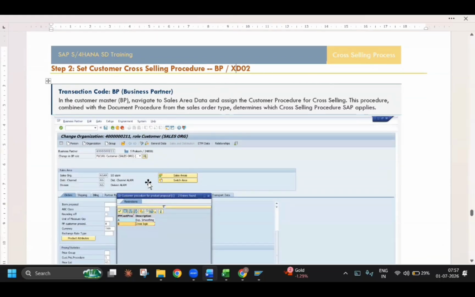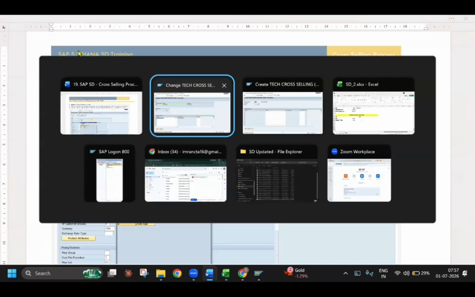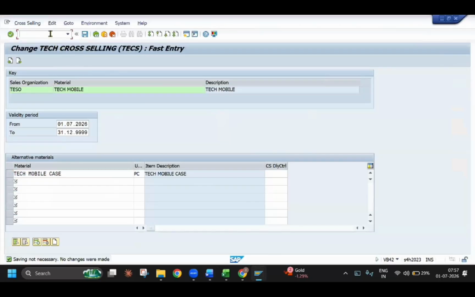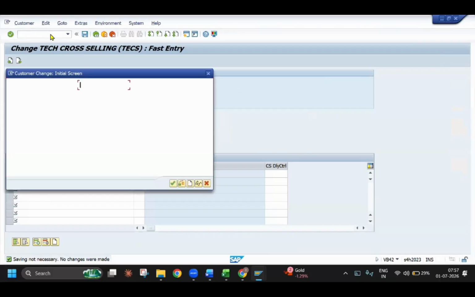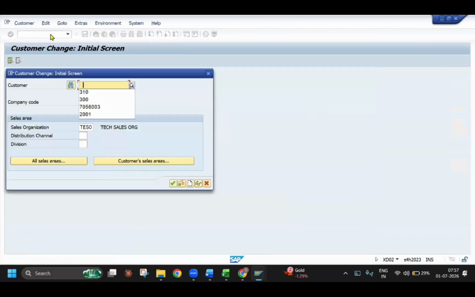In XD02, in sales and distribution under the order, you will find the pricing procedure, customer. Okay. So here you need to set our own procedure. So what I will do here, I will go to XD02. So what are the customers we have? Let's say I will take 310 only.